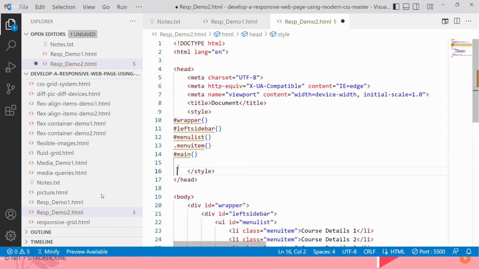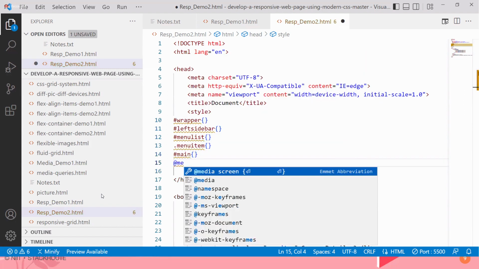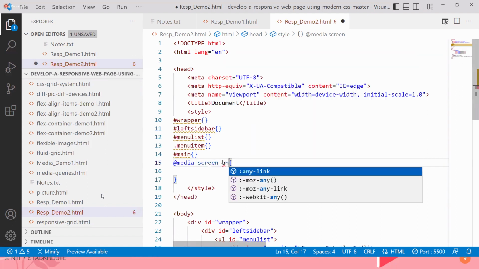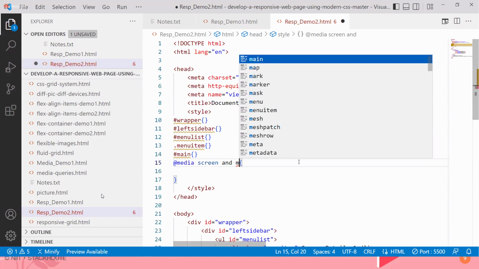And yes, of course, I want to apply a media query. What should be for my media? Or what can I take?